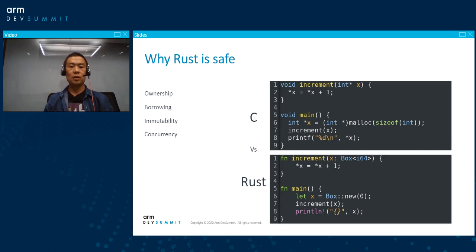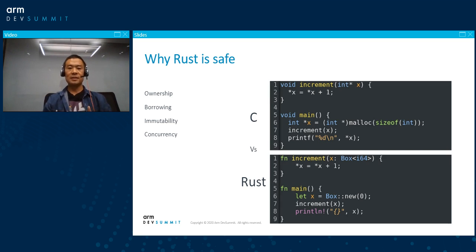On the right half of this page, two pieces of source code are displayed. The code on top is written in C. In the code, we allocate an integer from the heap and pass its pointer to a subroutine named increment, where the integer is increased by 1. Then coming back to the main function, we print the integer.